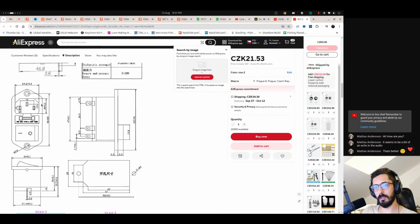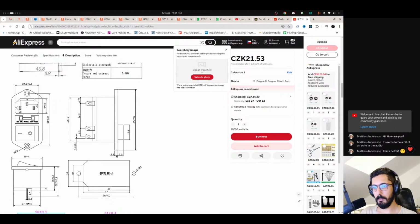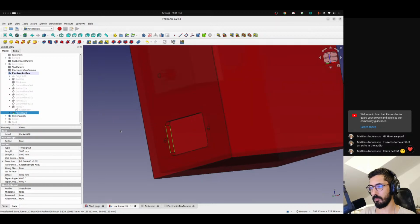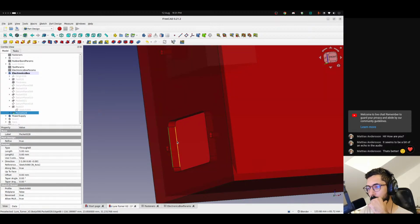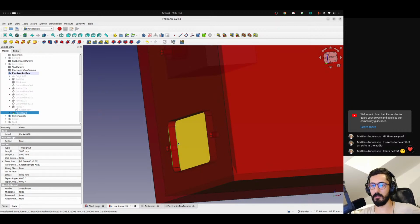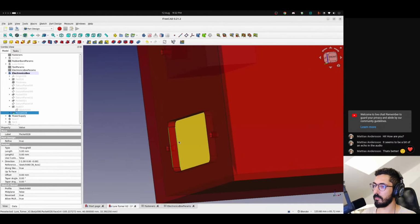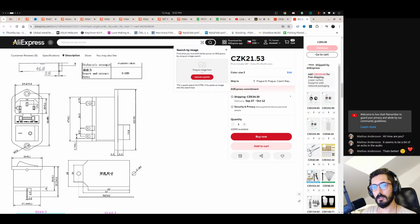What I'm thinking is if we can import this image into FreeCAD. But the problem is 3.3, we have 4 mil here. And I already think that this is probably too much. It's going to use too much filament. So if I want to add a groove here, I would need to increase this to like 5. Because 5 minus 3.3, we're going to be left with 1.7, yeah, that's less than 2 mils. I think it is fine if we make it 5. So we can probably do it.